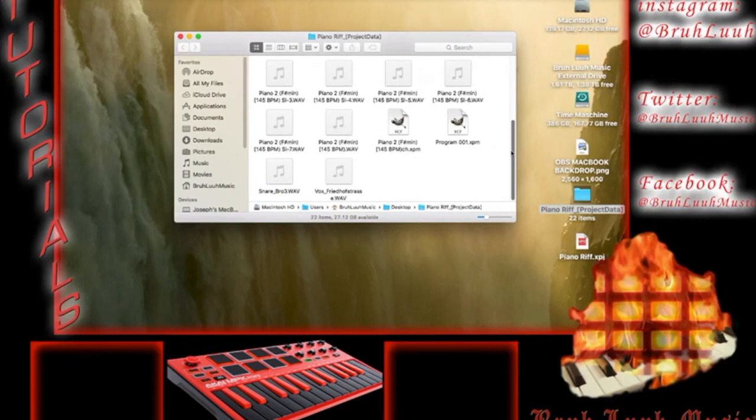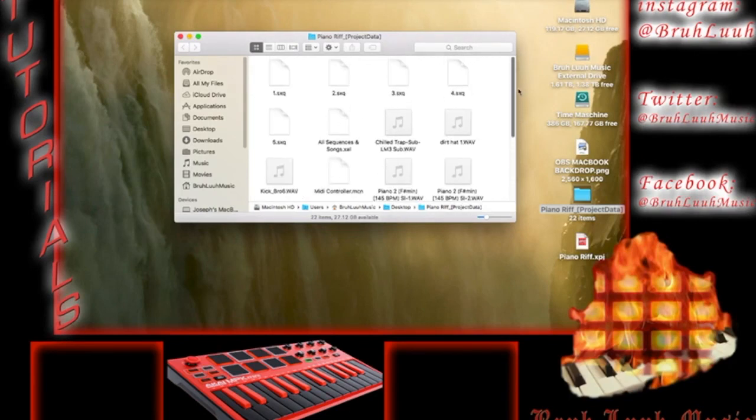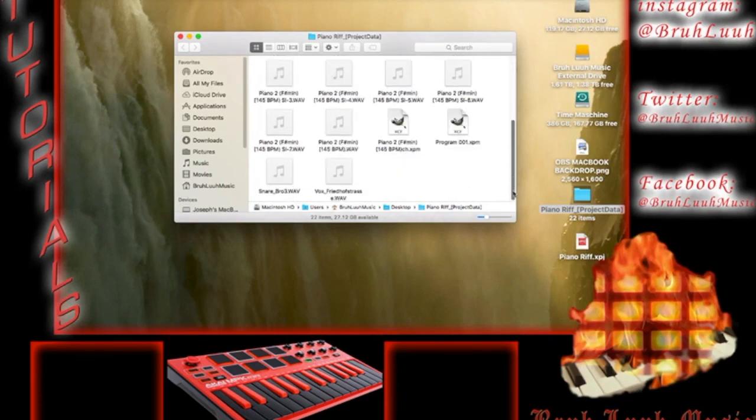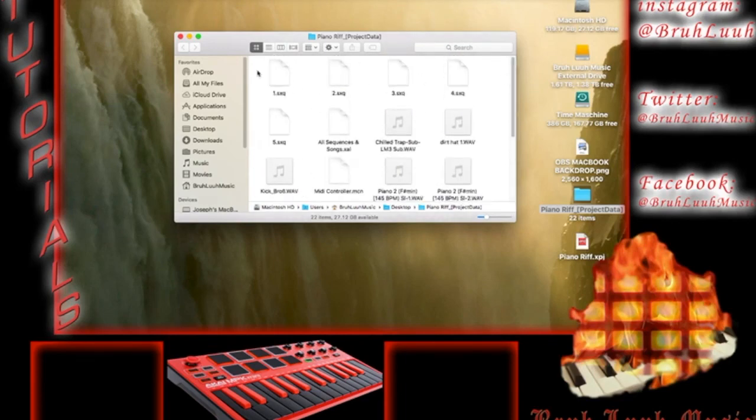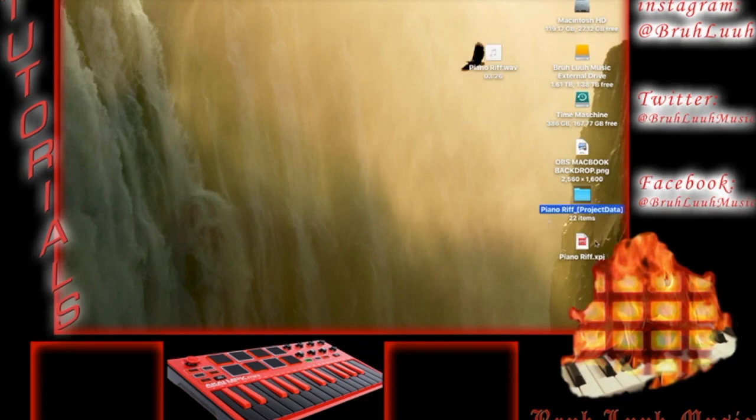So inside of the project folder, you can see I have all of my samples saved from the particular project. There's a program information here. There is sequence information here, and there's also a MIDI file written. And so you could then take these files and put them into another MPC, or maybe MPC Studio, or into another sequencer. There's all different types of options that you have where you can just archive them and then have them for later.